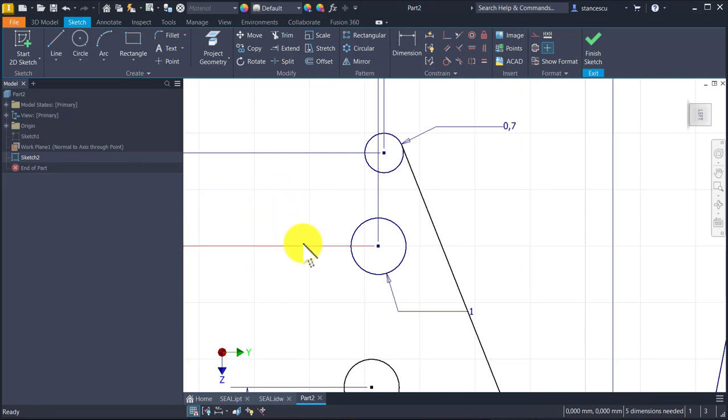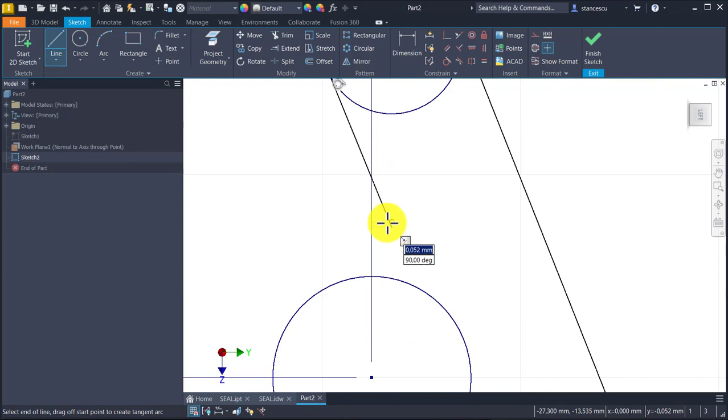Now I draw that lines. Line from this, I keep pressed the left button and I draw a tangent as I want. Here, for instance. Then I continue with an arc tangent to the last line. I keep pressed the button. I have problem with my hand, my friends.